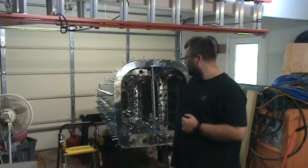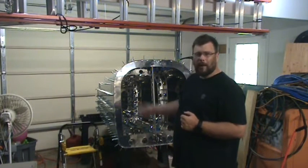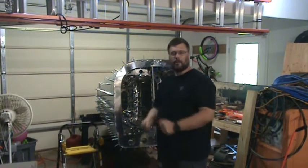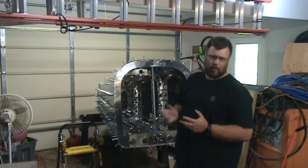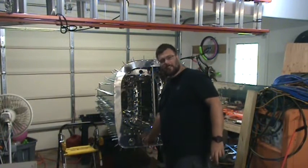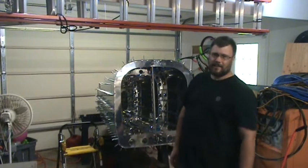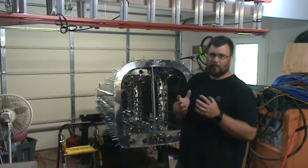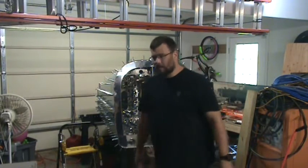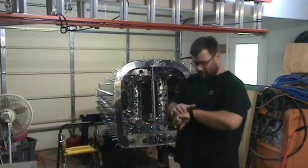And I want a better tool for rolling over the edge where the seams are. The one I have is more for creating flanges around lightening holes like this. And I don't think it does a really good job creating what I need it to for overlapping skins. So I'm going to do that. Let's get to work.